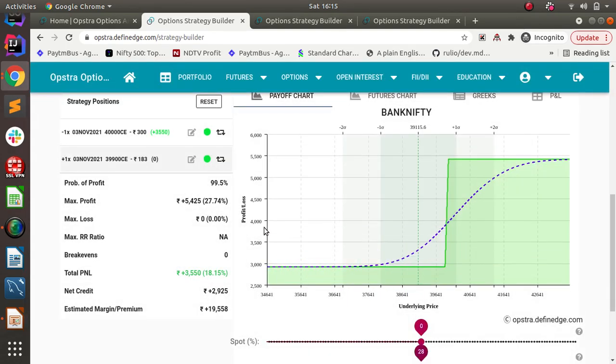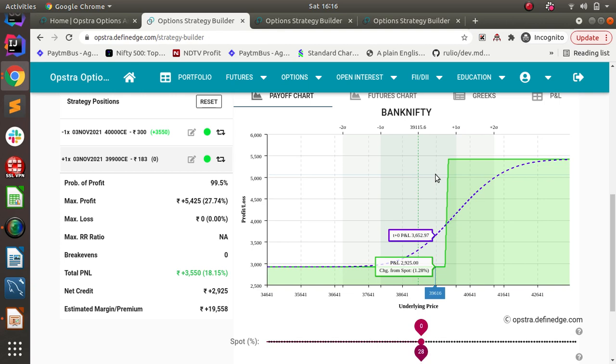See, now if Bank Nifty doesn't come towards 39, you will still be in profit of around 2,900, around 3,000. But if it comes this way and crosses beyond, you can still get more than that, 5,400. So it depends on the number of days to expiry and your entry. Actually, even as a seller or as a buyer, if you are in profit, instead of exiting, if you do a hedge, then there are high chances that you get more profit. At the same time, you will be converting whatever strategy you are following into a no loss strategy.